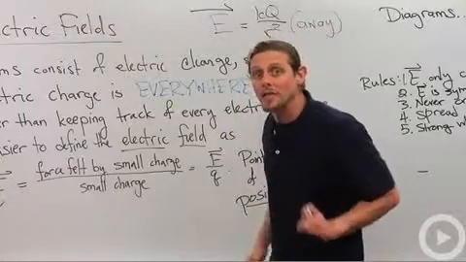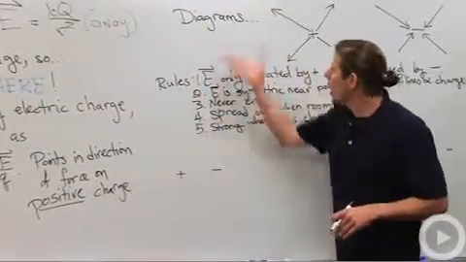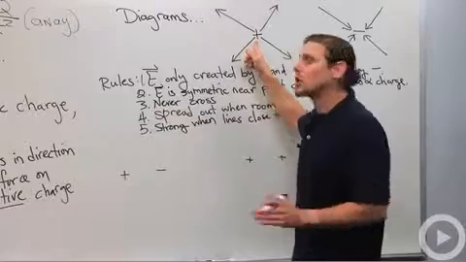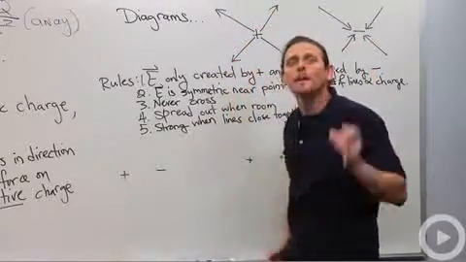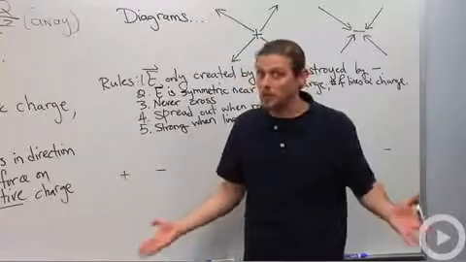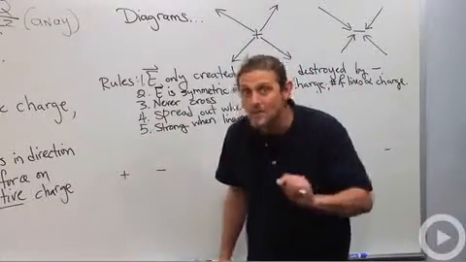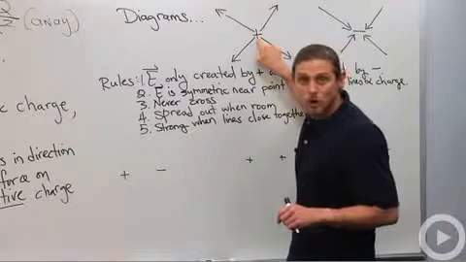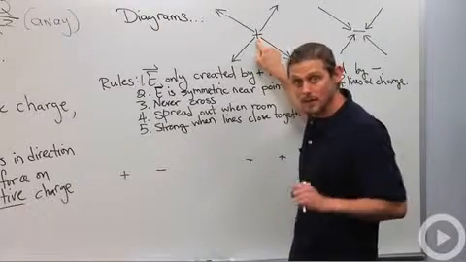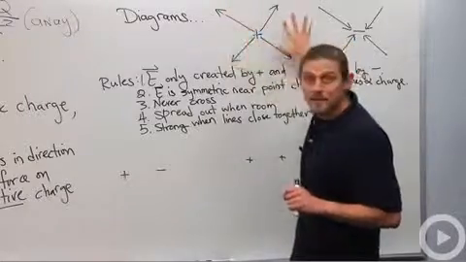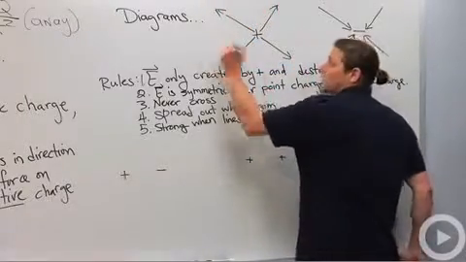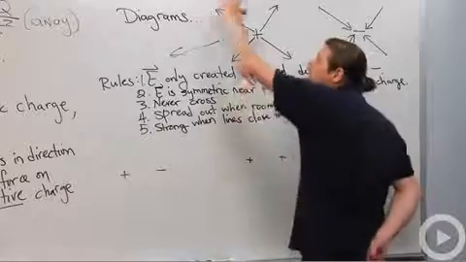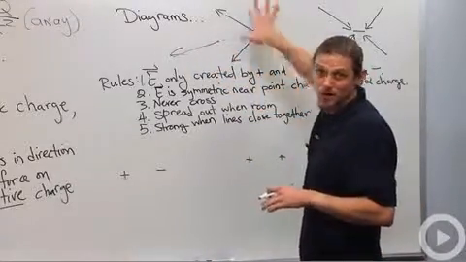All right, so let's go ahead and look at some electric field diagrams. If I've got a positive charge sitting there all by itself, then the electric field is going to point away from the positive charge, because any positive test charge, remember, the electric field points in the direction of the positive charge's force. So it's going to be pointing away, because this positive charge is going to repel any other positive charges in the vicinity. It's going to be all nice and symmetric around this positive charge, because if I've got a little test charge right there, well, it's repulsive, right? So very nice and symmetric, and in fact in 3 dimensions, but I've only drawn it in 2.